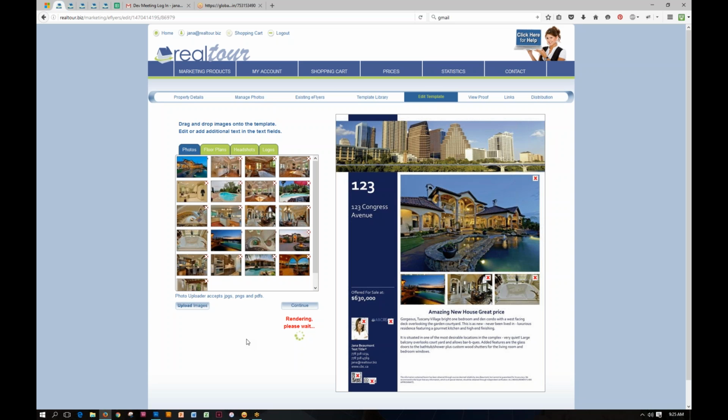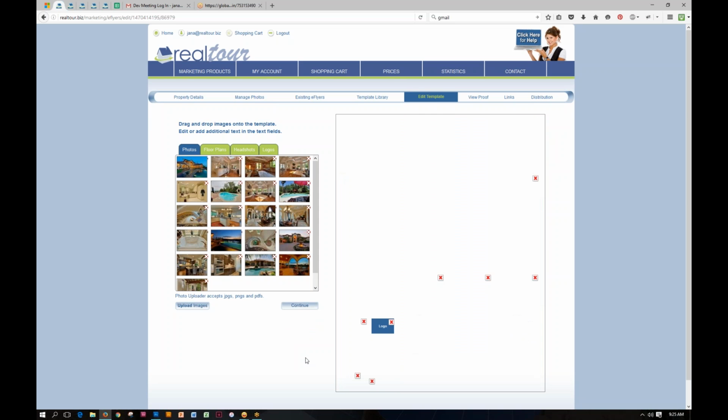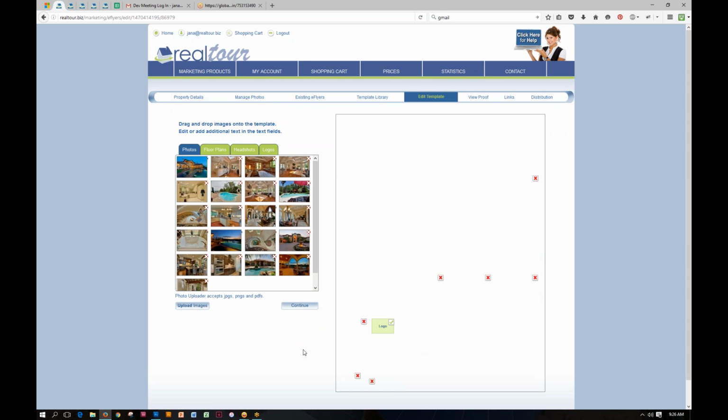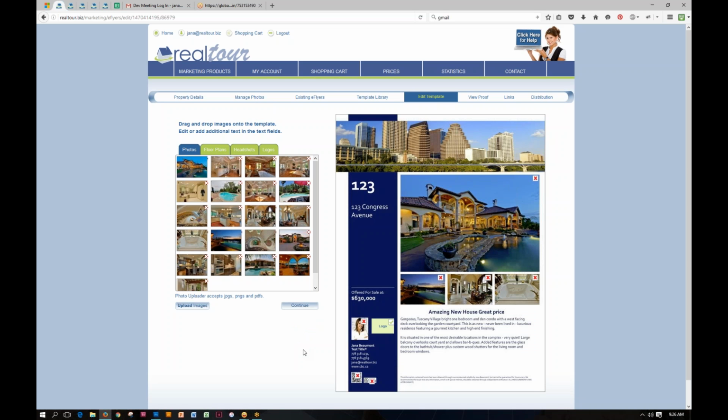Okay? Now there's only a little bit of freedom we can give people on the templates because they are templates. You can delete image fields. So for example, if for whatever reason I don't want my logo to show up on here, I can delete the logo. Okay, I could delete any of my images and I can delete the actual image field as well. So I deleted the logo, but there's still a logo field. I can delete that as well. And then in the finished product, it's just going to show the blue background and no logo. I can't delete my text fields, but I can delete some of my image fields.